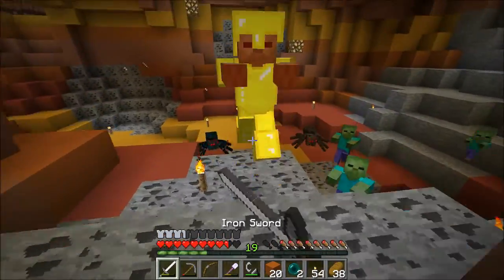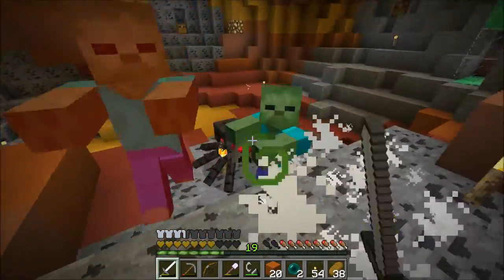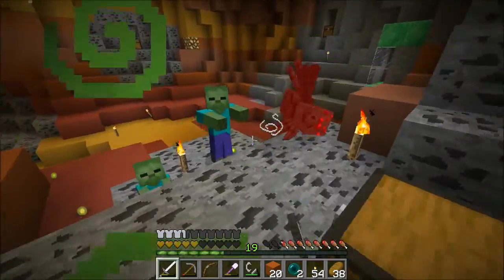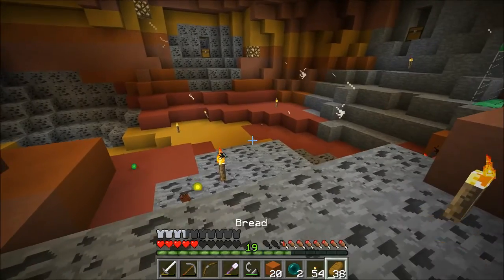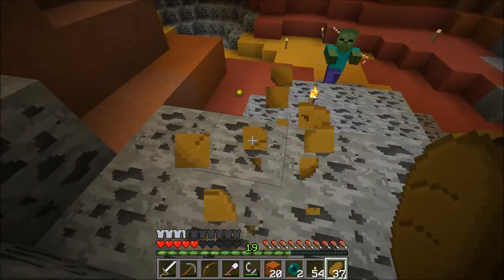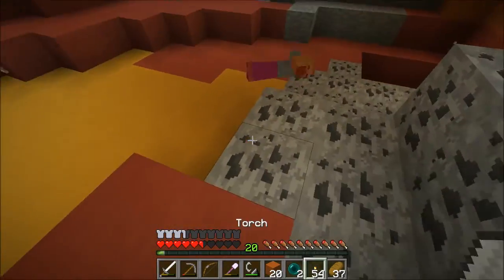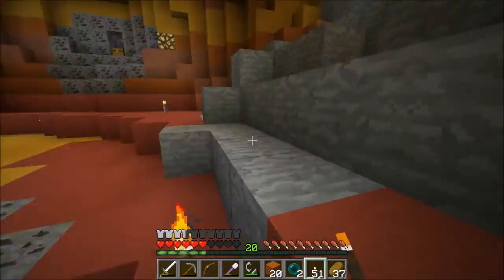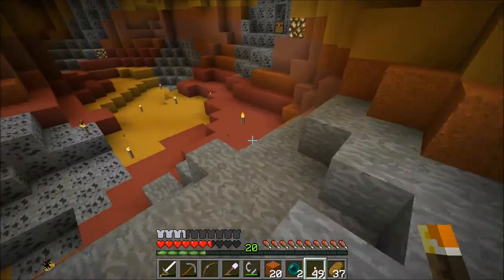Oh god, there's cave spiders too. Oh, this place is terrible. You got me, the little bugger. No, no, no. Okay. Oh, we didn't do it enough. Oh, you can see it right here. And that creeper. Okay, we did it. No problem.